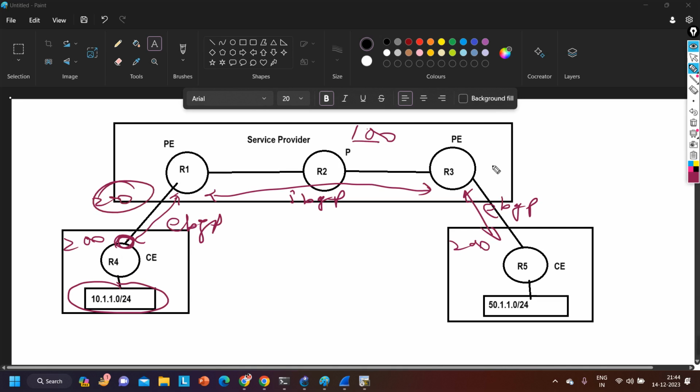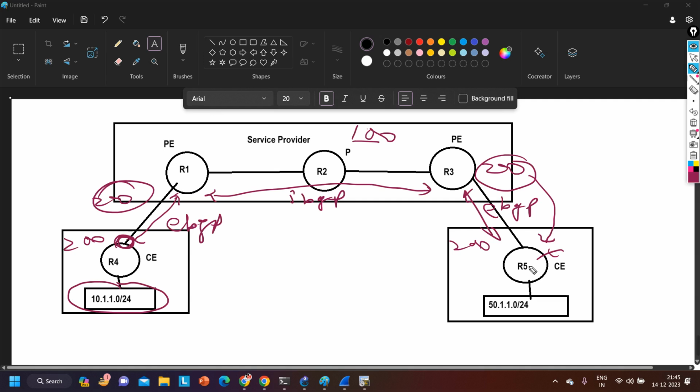So R3 will receive update message with AS number 200. And when R3 will advertise the update to R5, R5 will see their own AS number in the update. So R5 will discard the update. Yes or no? R5 will discard the update message. This is loop avoidance mechanism of eBGP. Whenever you will find your own AS number in the update, you will discard the update message.